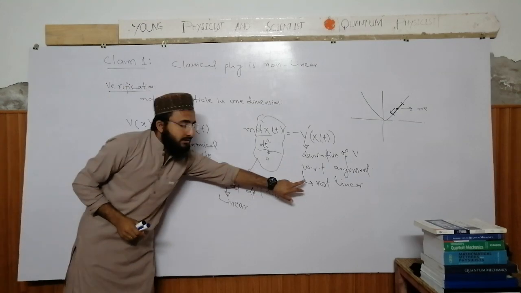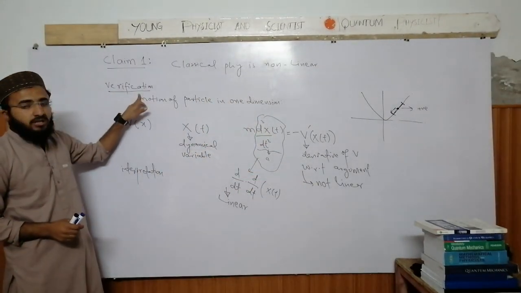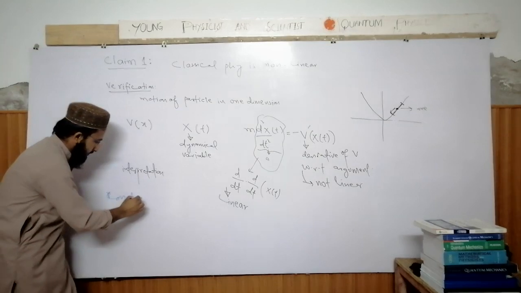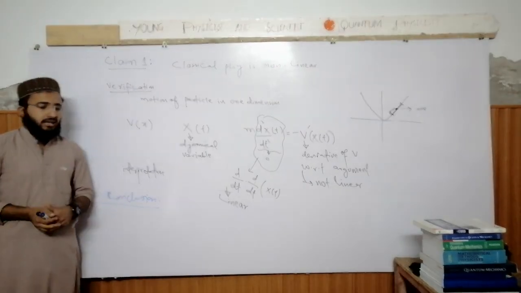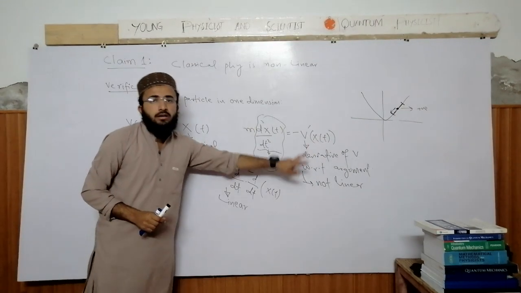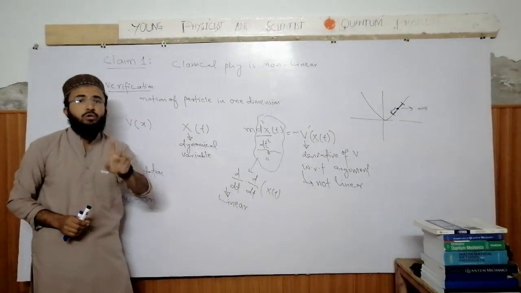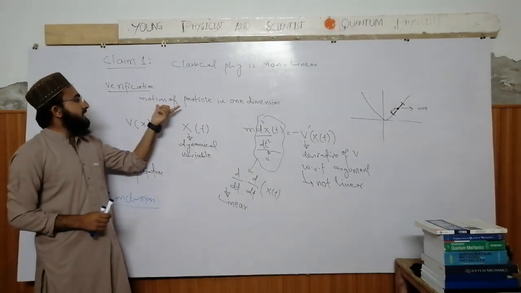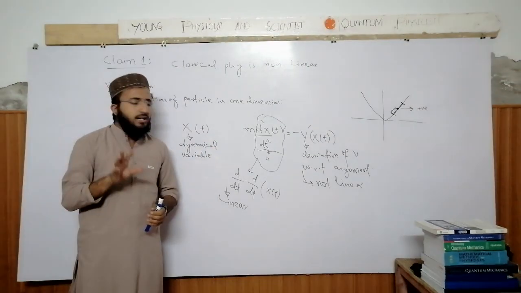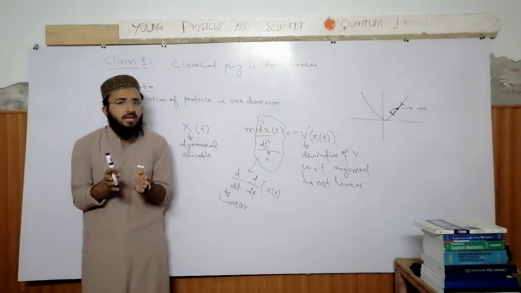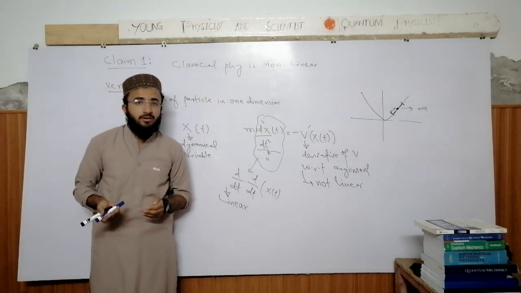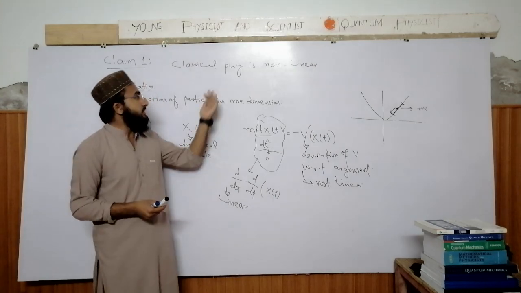Now, the main thing is the conclusion about this verification. What does it mean that it is not linear? It means the answer is not linear. So now we have the conclusion. Dear students, the conclusion is that we received the non-linearity in the equation of Newton. We considered the case of a particle in one dimension on the basis of Newton's law of motion. Therefore, here we received the non-linearity, and hence the Newtonian or classical theories are non-linear theories, or you can call it non-linear physics.